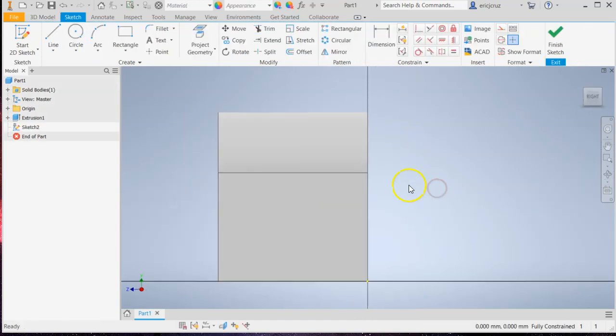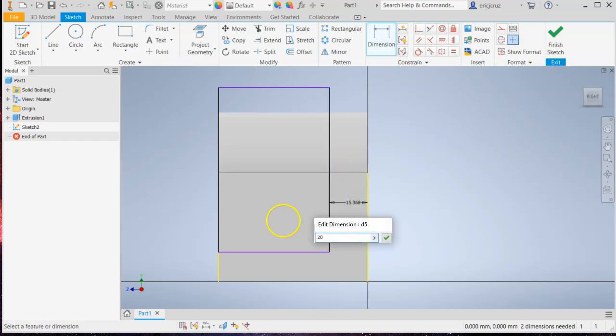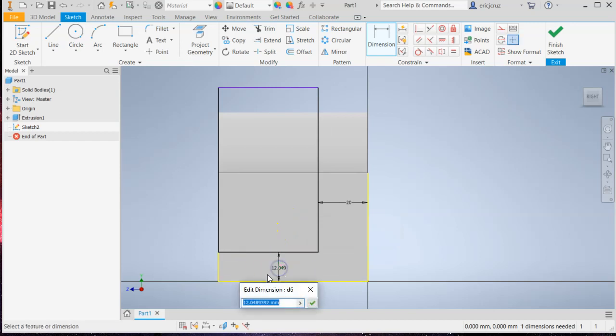And what we need to do is click on Rectangle, find a part of the line here, not the midpoint. You don't want to snap to the midpoint on this. You want to snap somewhere over here, and you want to go past the part, so past the top of it, like right around here. And then we'll dimension this line to the edge, and that should be 20. Press enter. And then this line to the bottom, and that should be 20.